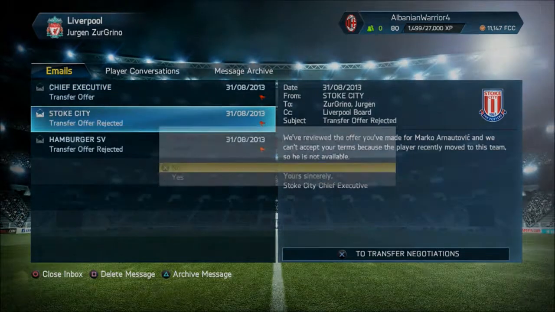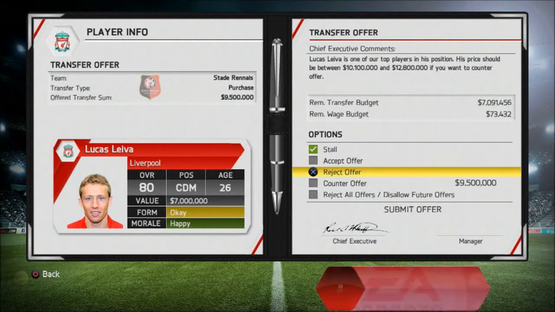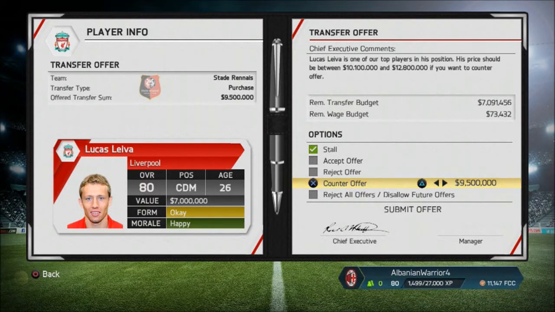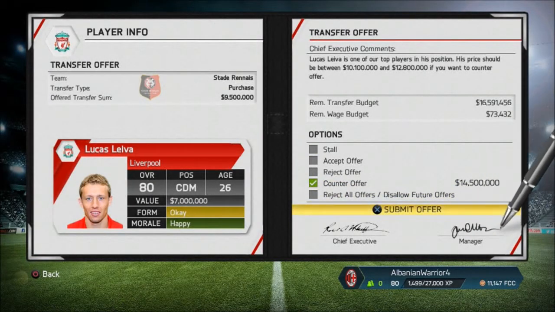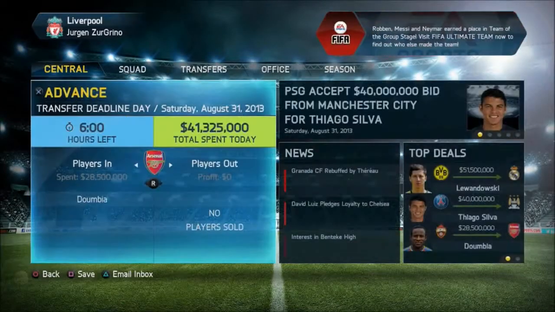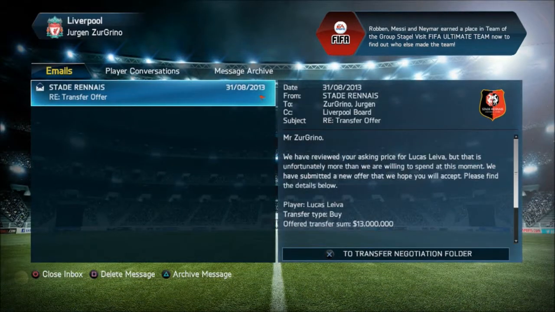Here we get a transfer offer. I delete those, I forgot to. Here we get a transfer offer for Lucas Leiva, and I counter with, I believe, 15 or 14 million. Here you can see me thinking about it, because I was thinking, I don't like him in the game, I don't like him in real life. And if I can get enough money for him, more than his value, I will be happy to sell him. So I counter-offered with 14.5.